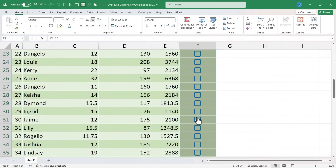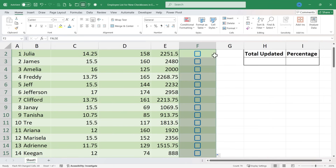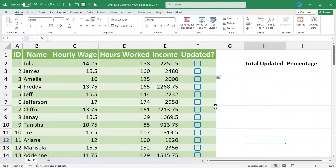I don't really want that green background. So I'll go down to the bottom of the screen — notice this little button down there. If I click the arrow, I can choose to simply flash fill, instead of copying and pasting the cells. I just want to flash fill down the range of data. So I switch to flash fill, and look what it does — it fixes the backgrounds so they're not all this darker green. Now I can click to check one of these checkboxes and uncheck it if I need to.